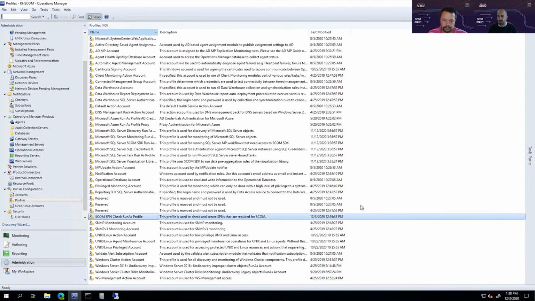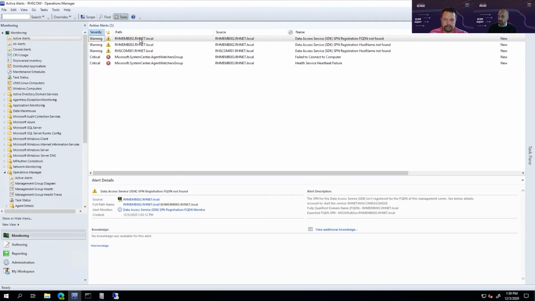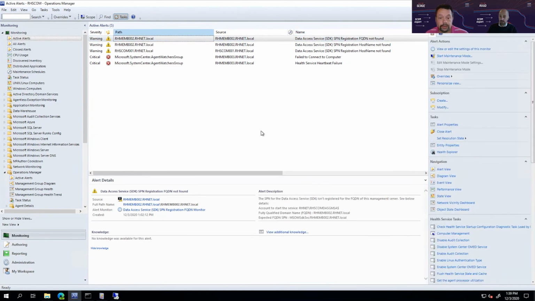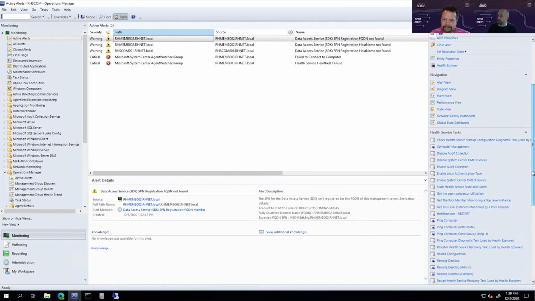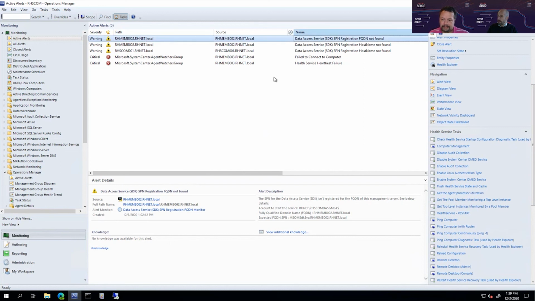One thing we need to do is wait a bit before the credentials and everything have been received. We can give it a quick try to see how quickly it is being picked up. Well, it's actually good to see that at least one alert got resolved because of running the manual task. Now we're still going to run the manual task for one, because in my environment, at least, what I did for now is disable the recovery, because otherwise I couldn't demonstrate the manual task. So for me, the recovery task is disabled.